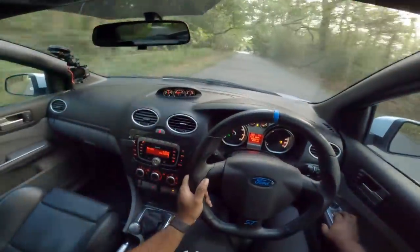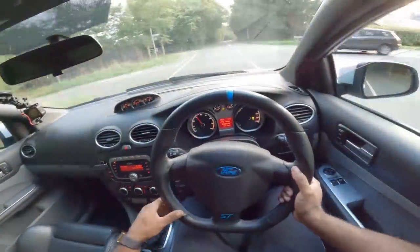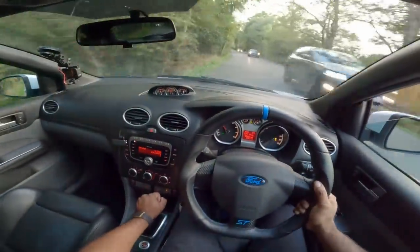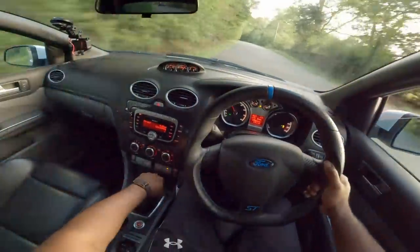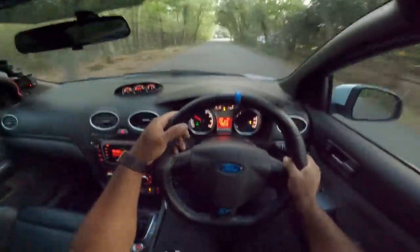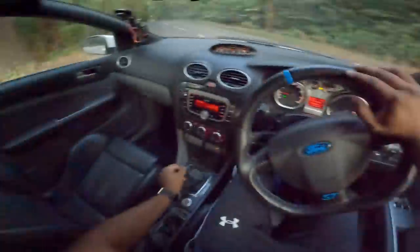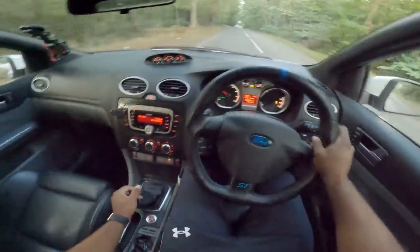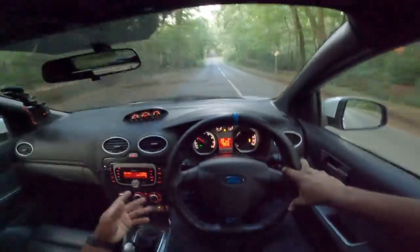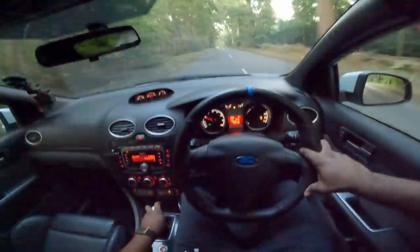It sounds awesome. It is a bit muffled from inside the cabin, but you can hear that Miltec — in my opinion, one of the best exhaust manufacturers. Brakes are good too. This is a really nicely spec'd car. You can check the full spec on the website. We've got a re-trimmed flat-bottom wheel with blue leather stitching — it's like new basically. There's the blue Ford badge. I'm going to be filming everything I get in now and throwing it up on YouTube. It's nice to be back in the Focus.